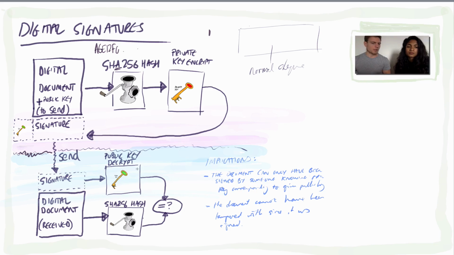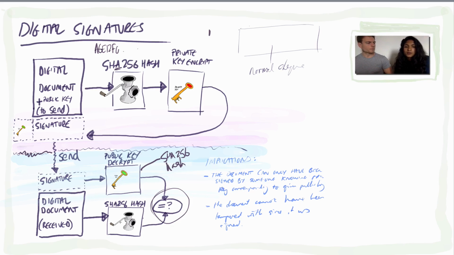So he decrypts it. He's going to get the cat sat on the mat, in terms of the analogy. He decrypts that signature back, the cipher.txt thing, and what comes out is the SHA-256 hash, what happens when the digital document went through SHA-256. And then you compare these two together. If they're equal, then it's fine. It means that this document cannot have been changed, otherwise this signature would not be valid, because the hash would be different.